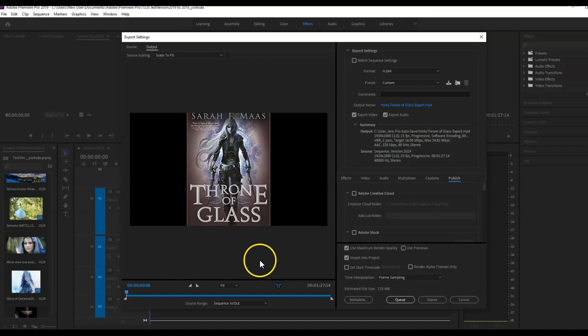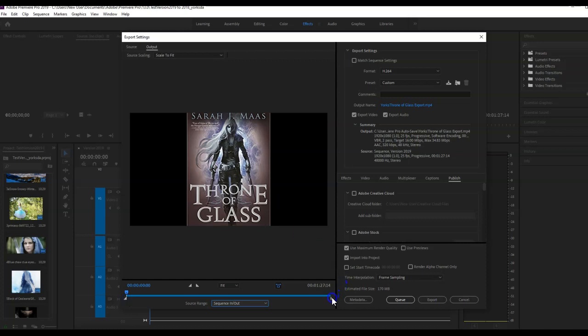And okay, the last thing that I want you to check, if for some reason your book trailer goes on for a long time afterwards, you see a gray area or your music extends, you can set a sequence in and out point. You can either just go ahead and do your entire sequence if it stops, or choose the sequence in and out point and change these.